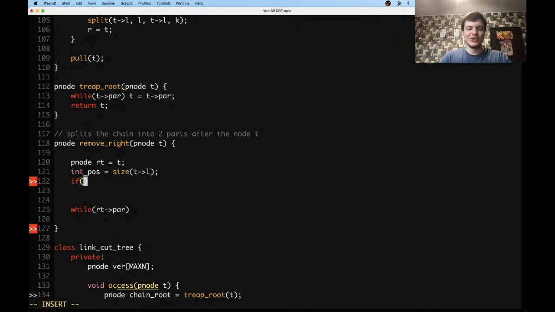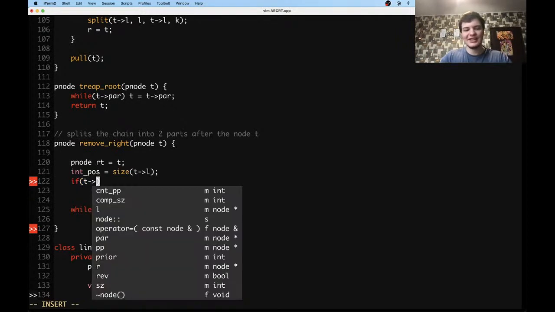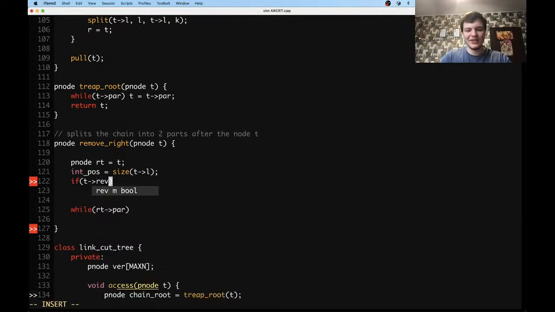The first thing to check is whether the reverse flag for the current node, RT, is equal to 1. Because if it is, then we need to reverse this whole segment, and this means that our position is computed wrongly. So the position will be the size of RT minus the position minus 1, which is just the opposite position.